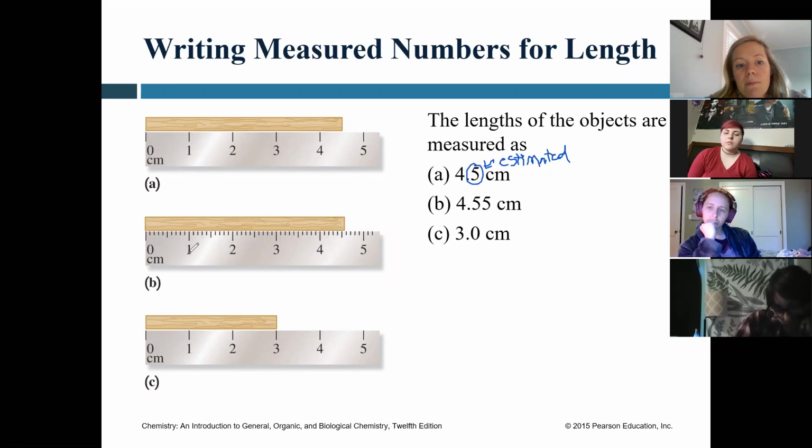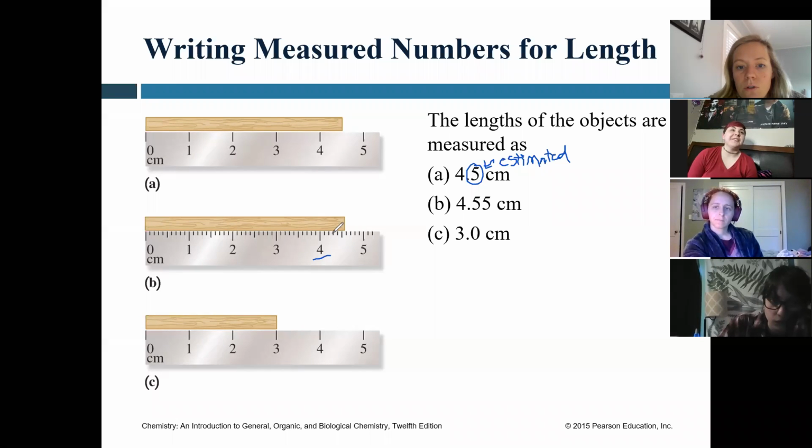So not only do I have the bigger ticks, I've got smaller tick marks. So now I can actually push my precision out another decimal place. I know for sure that I've crossed the 4. Then I'm going to cut this centimeter into these little things here, which are known as millimeters, and count up how many I have of those.